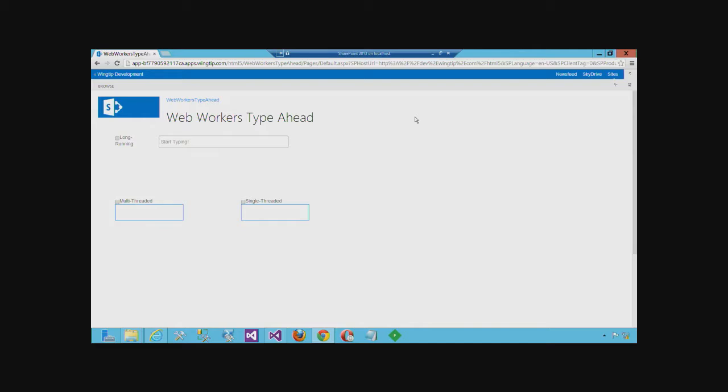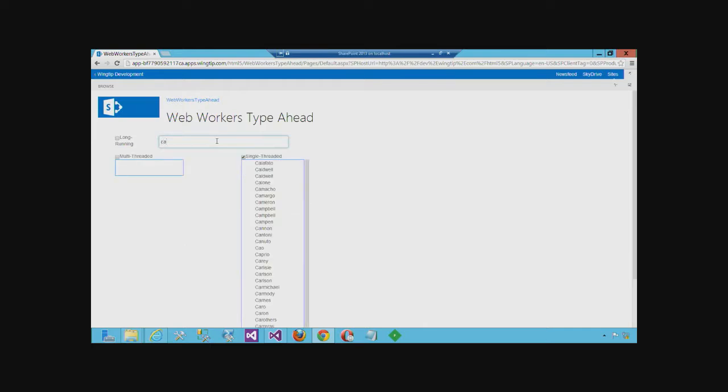So what I mean by type ahead is that I can come down here and click on my single threaded option, and I'm going to come up here to my box that says start typing, and I'm going to type C-A-L, and you're going to see behavior that we're all used to, right? There's some back-end service that we want to talk to, and as I type ahead, I want this thing to be filtered down on my typing. So that's good. But now, what I'm doing right now is running the single-threaded version of it. If you look up here, you can see I have the single-threaded box checked.